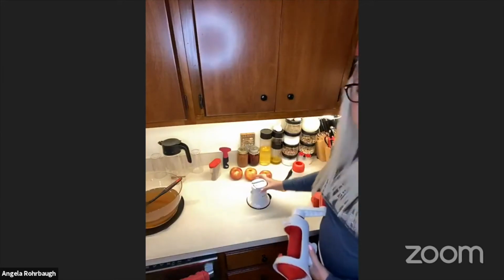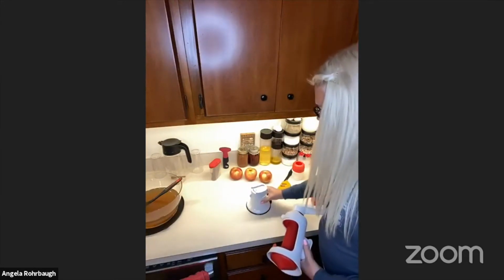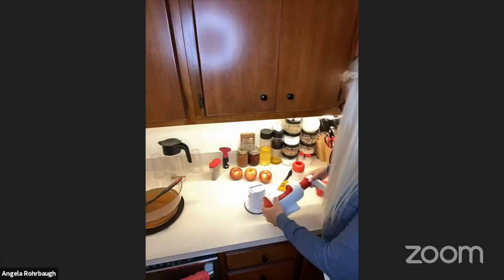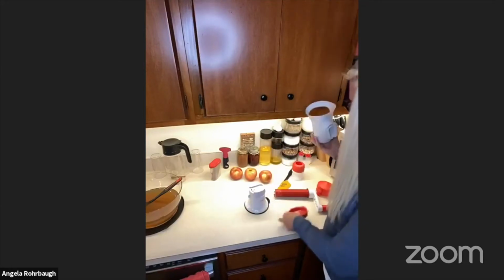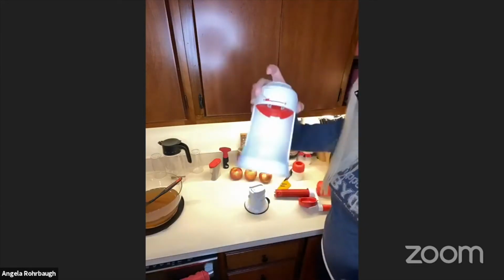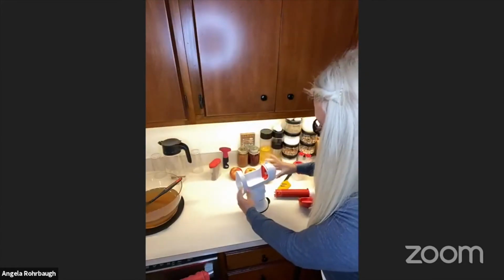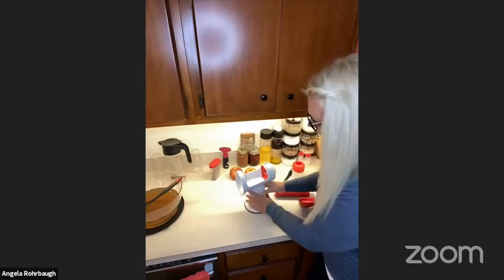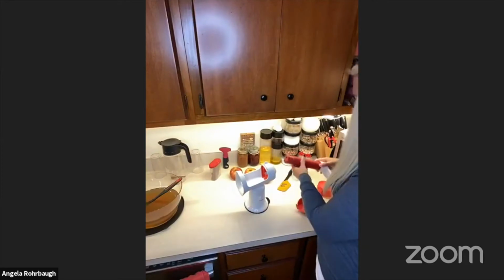Okay, so this is our base, and we're going to put the base right down on the counter, just like this. The top all comes apart, and I'm going to take it all apart so I can show you how easy it is to put in. So this is just the hopper, and we're going to put that right on top. Then we're going to give this a twist, and what that's going to do is lock it on the counter. See, it's not going to go anywhere. So it's going to be easy to work with.